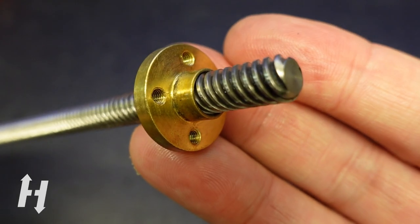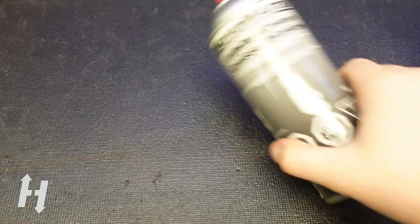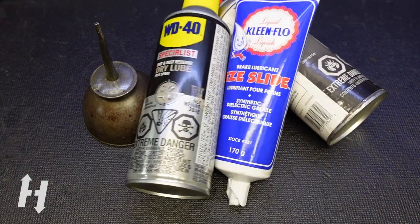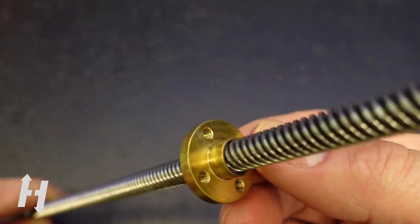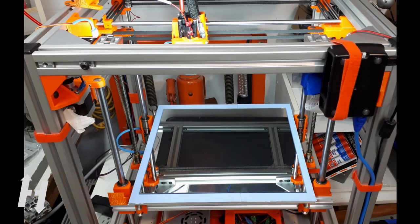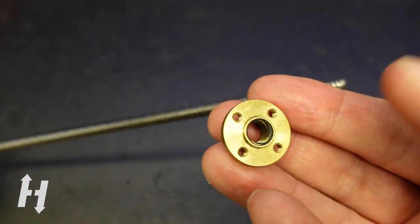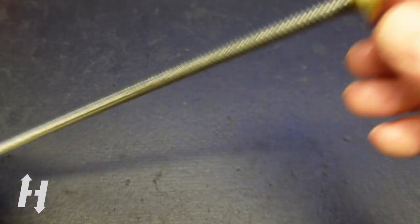Who says sliding and slope also says friction. Therefore, lead screws require excellent lubrication, not only in quality but also in interval if you are operating in an open environment. This nut has been printing on my Hypercube Evolution for six months. Even with good lubrication, the brass from the nut has suffered from severe wear and erosion due to the considerable weight of the bed. Lead screw nuts are made from brass — a lot softer than steel — and it acts as sacrificial material, meaning the nut takes the wear, not the screw.